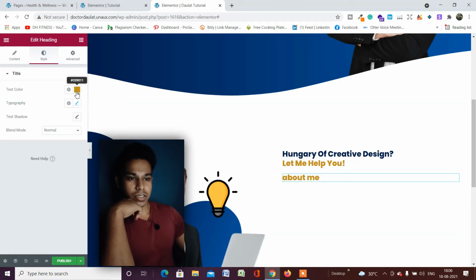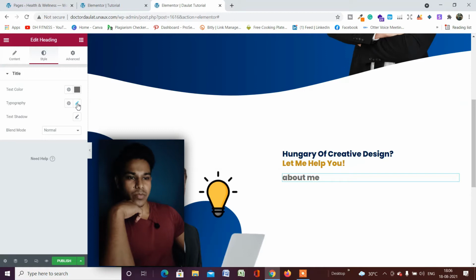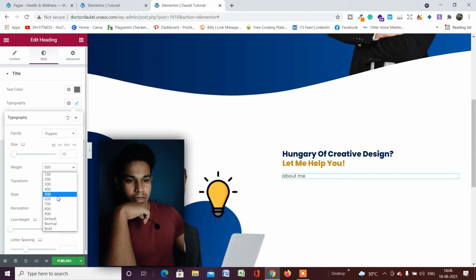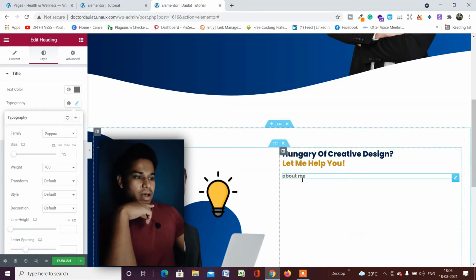We have to do the changes in the color, so simply come and let me check this color. I want the lightest. Yeah, this looks good. Let's come to this typography and go to pixels, and I just want to have 15. Yeah, this looks absolutely fine. So let's come to this section now. I need to increase a bit. 7. Yeah, this looks fine. Now what I have to do is bring this section here.